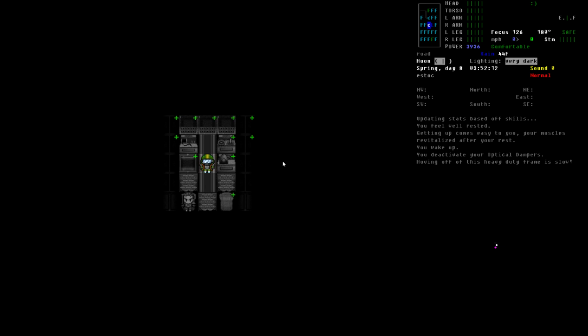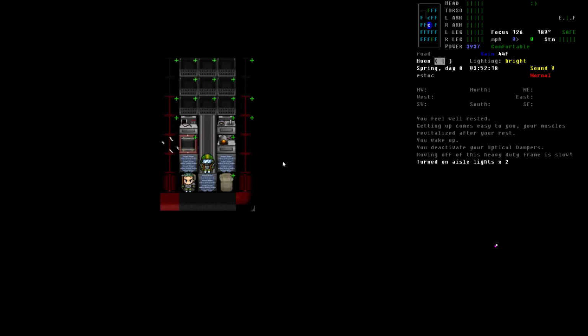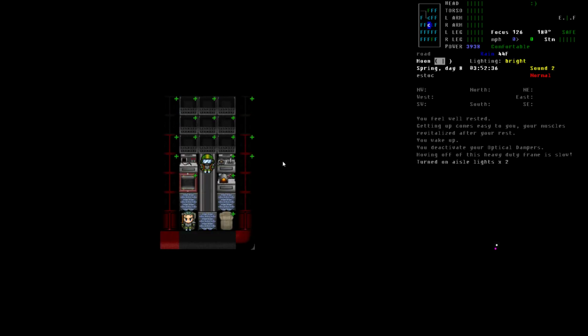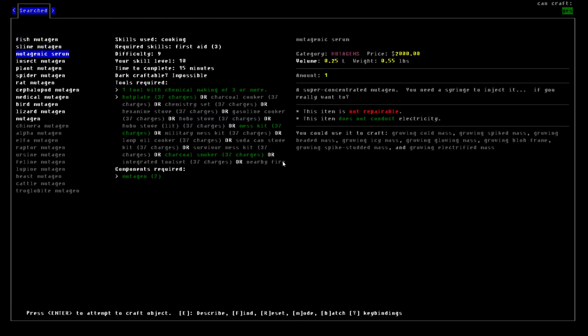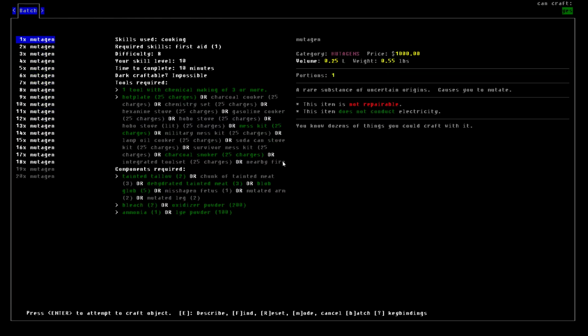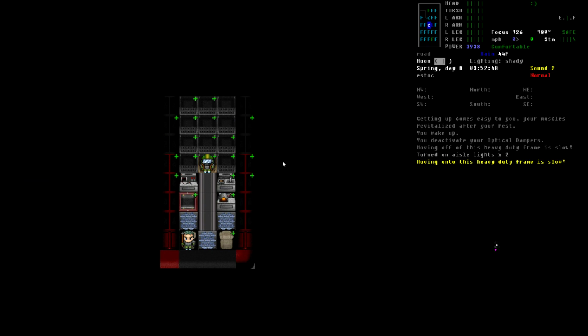So let's, excuse me, let's turn the lights on. Aisle lights are activated, and let's just craft up stupid amounts of mutagen. Just standard base mutagen. Oh, we can't even do 20? What am I missing? How am I out of range of my ammonia? I know I've got more ammonia than that. We'll move up a space and try again.